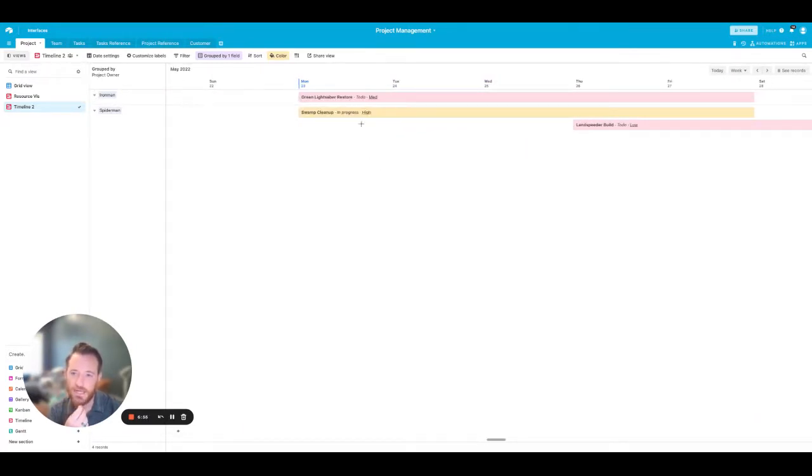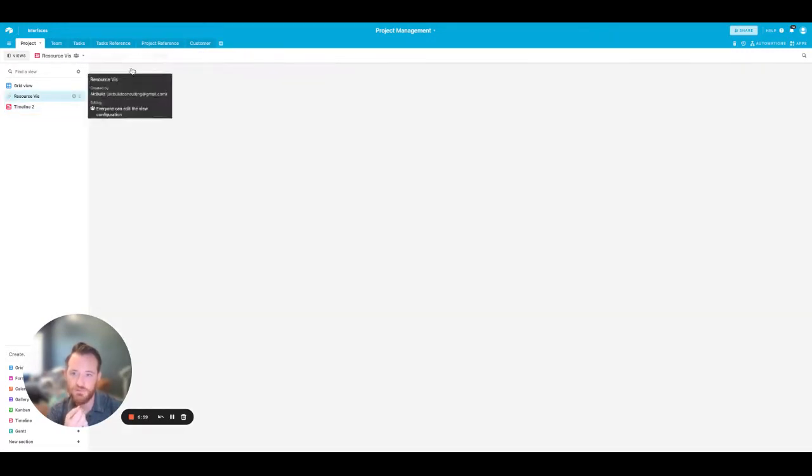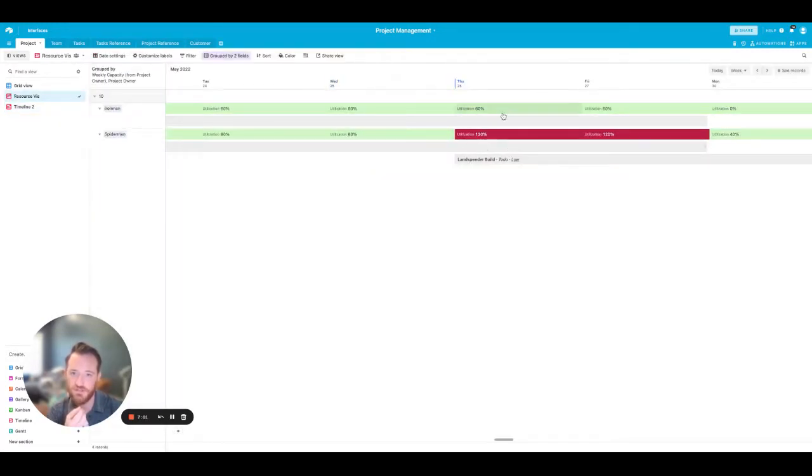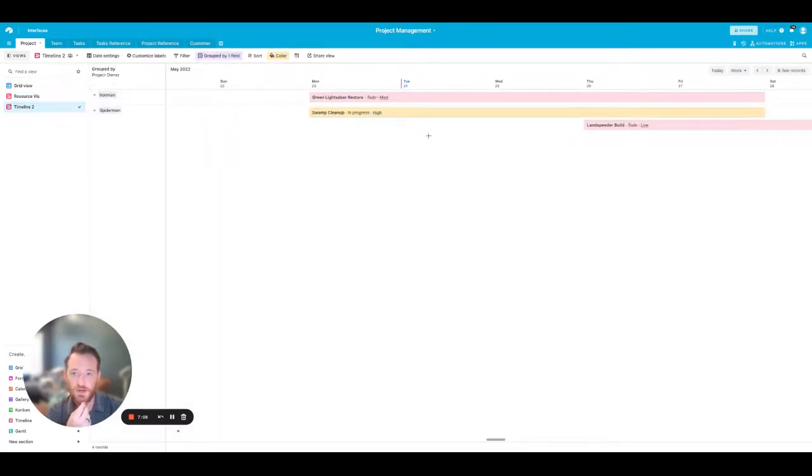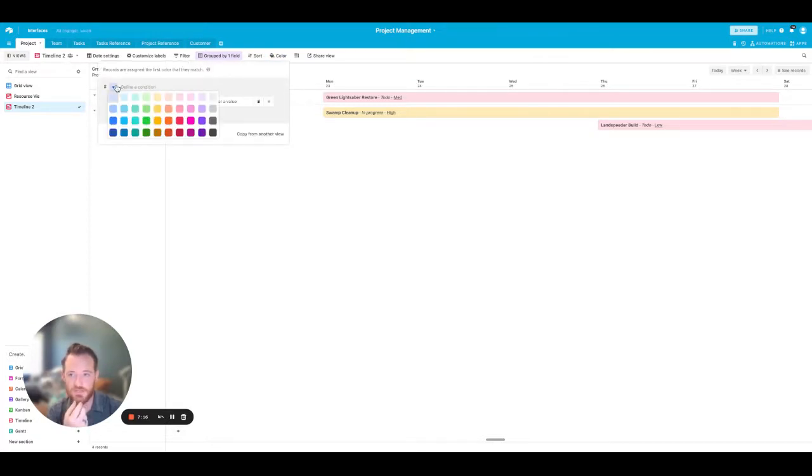All right, and you'll see we've already got some colors here, and that's going to get confusing down the line when we have a bunch of other colors that are telling us how people's bandwidth is. Okay. So what I would recommend here is to come up to the toolbar and click on color, and we're going to get rid of coloring it by status. We don't need to do that. We'll just set a condition where projects default to gray here. Okay, so it's going to default to gray.